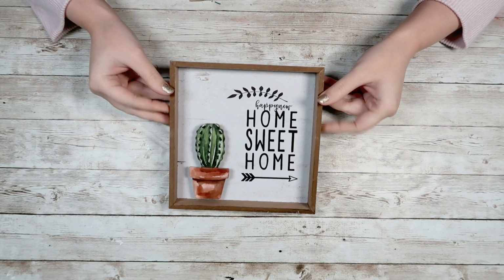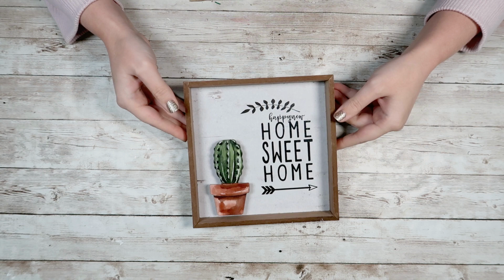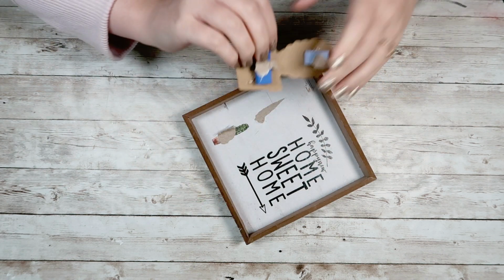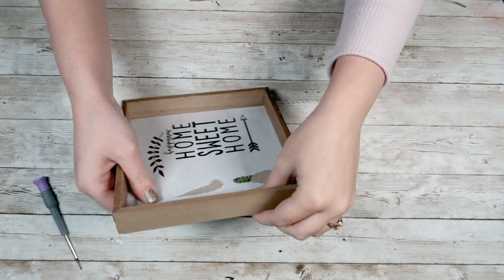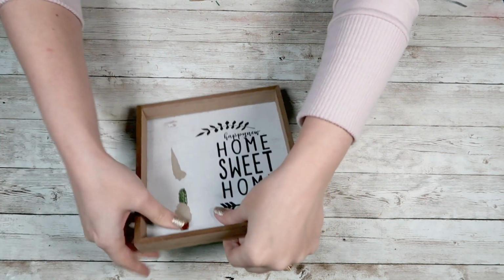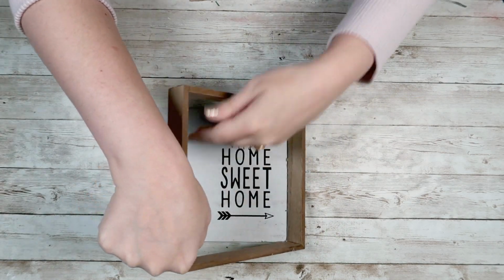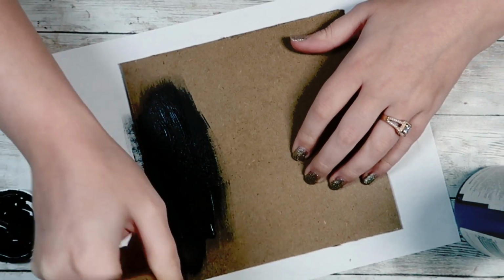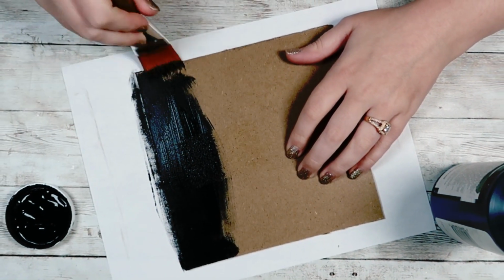But what I'm going to do is take a Dollar Tree sign that I found, and I'm going to remove that little cactus, and then I'm also going to remove the backing from the frame, just using a little bit of force and popping that backing right out. Now, I'm going to flip the insert of the sign onto its back, and I'm going to give it one good coat of my Waverly chalk paint in black.